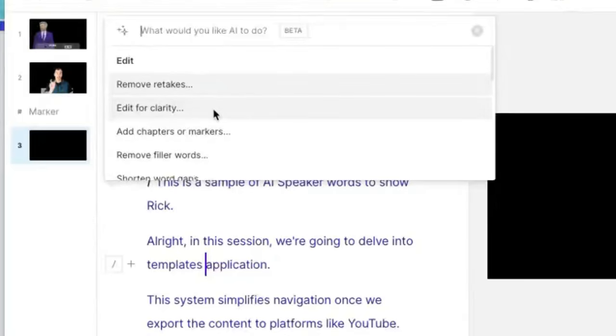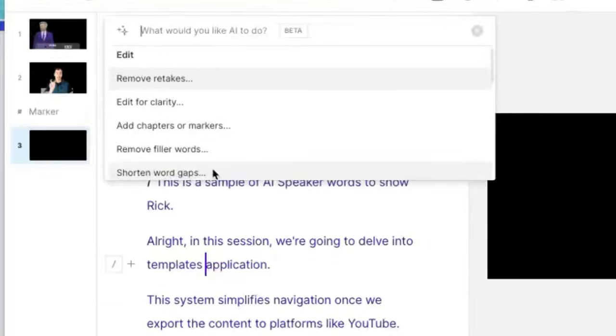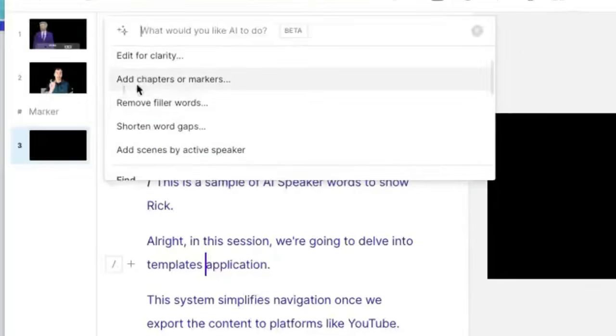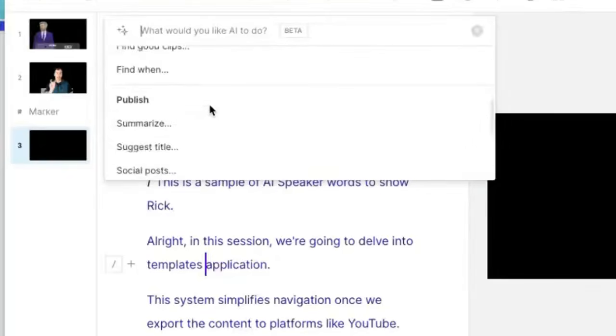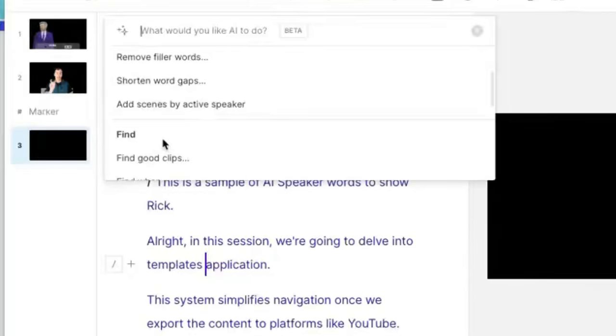There is edit for clarity, where it can take out unnecessary parts or clean things up to make it easier to understand. You can automatically add chapters and markers. So each time that you change topics in a distinct way, it'll automatically mark that and add a timestamp to it.